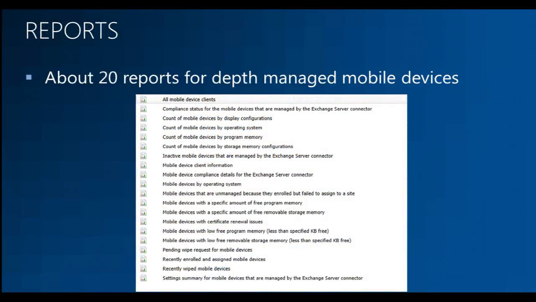And there are about 20 reports about those depth-managed devices, because there is more information you get from those. And then, of course, you could utilize the normal deployment-related reports about those settings deployments or software installations.